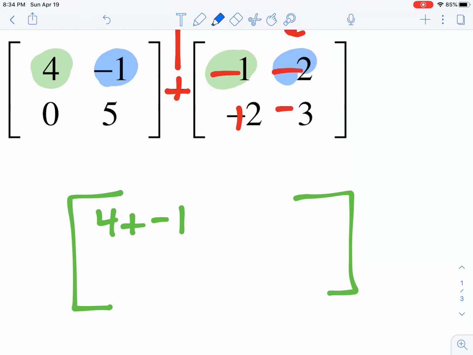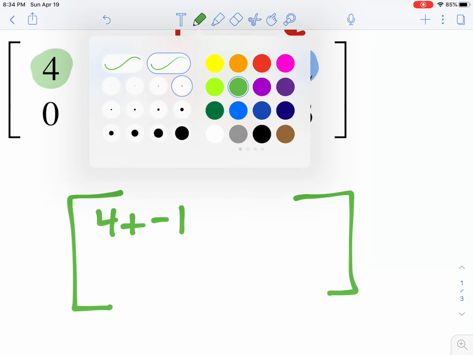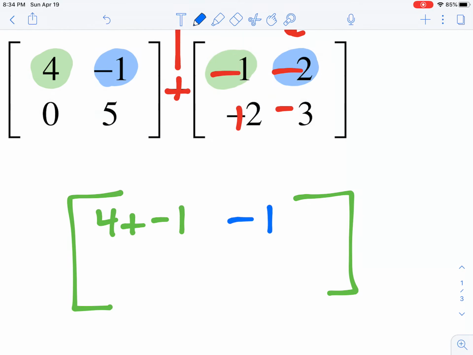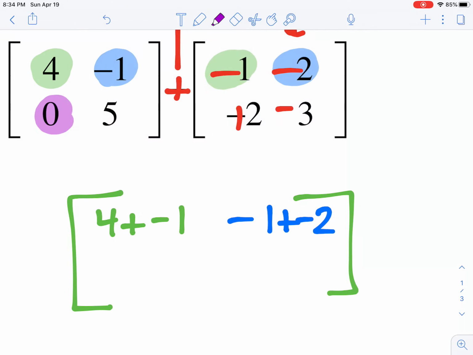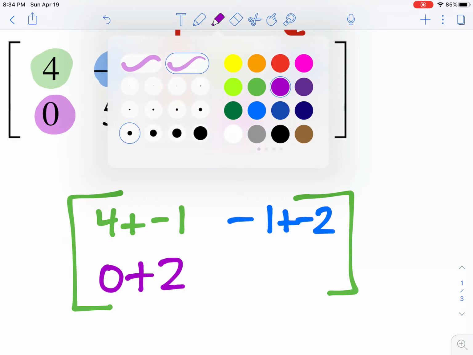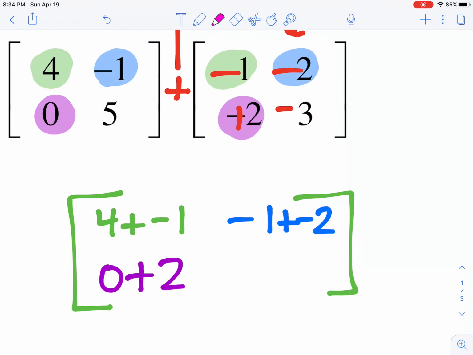I'm going to take a negative 1 plus a negative 2. We'll do 0 plus 2. And then last but not least, 5 plus a negative 3.